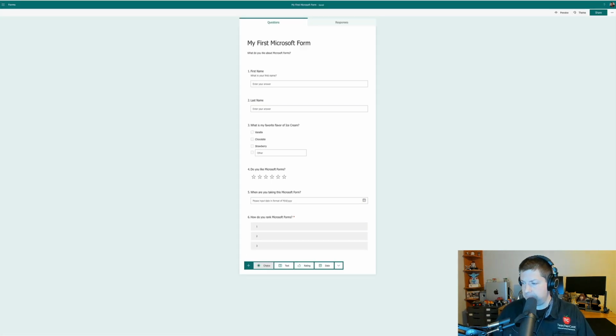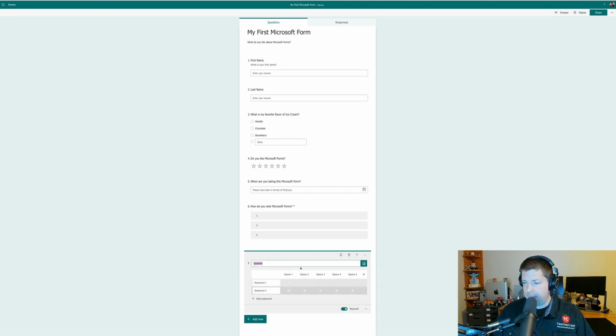Let's add another question. If I click on the drop down, we've got these Likert charts. Really neat, really handy here. What do you like the most about Microsoft Forms? Now, again, with all of these, I can drop this down. I could always add my subtitle to this, but let's just say ease of use. And I can say great for mobile. And over here, let's just say 1, 2, 3, 4, and 5.